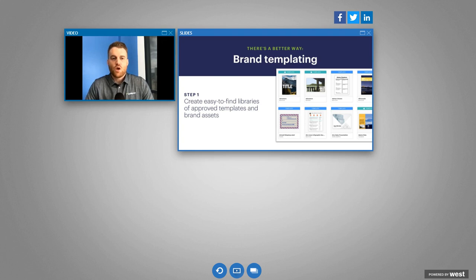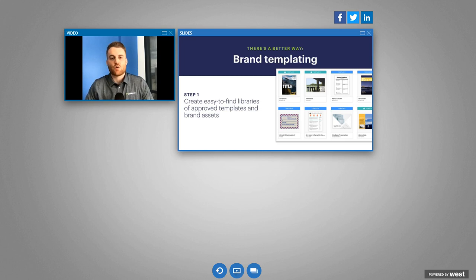Are they useful? Are people downloading those templates onto their desktops and then continuing to reuse them over and over and over? And so that when you go to update or refresh the brand, maybe update a logo, they're using the old outdated version. I've seen this happen so many times across many organizations. Can people find the templates, or are they stored internally on some wiki and they have no idea where they actually are?